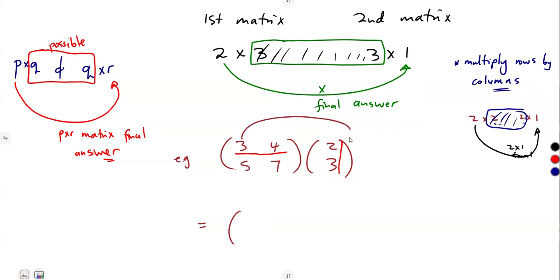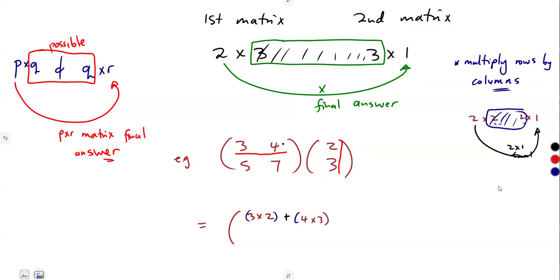So we take 3 multiplying 2, this row to this column. But as we can see, in this row we still have another element, 4. That 4 is supposed to multiply the 3. So we have row by column: 3 multiplies 2, 4 multiplies 3. Because it is the same row where we have taken the 3, and the 4 is in that same row, you add. So you must add the part of 4 multiplying 3.